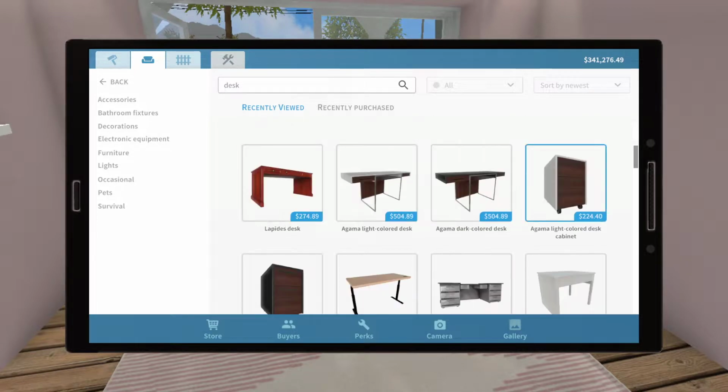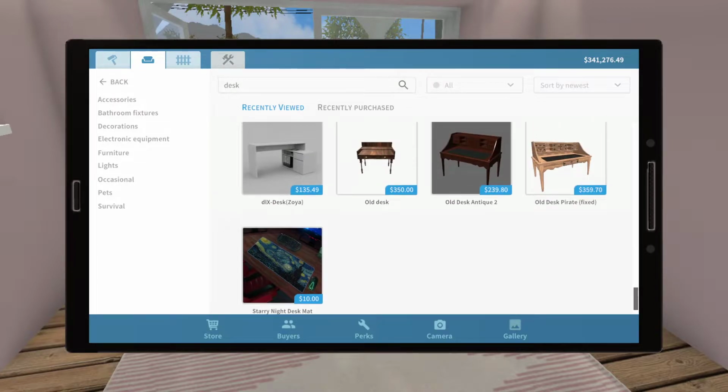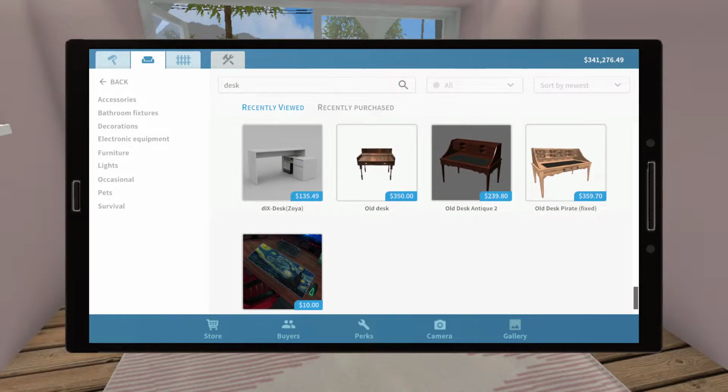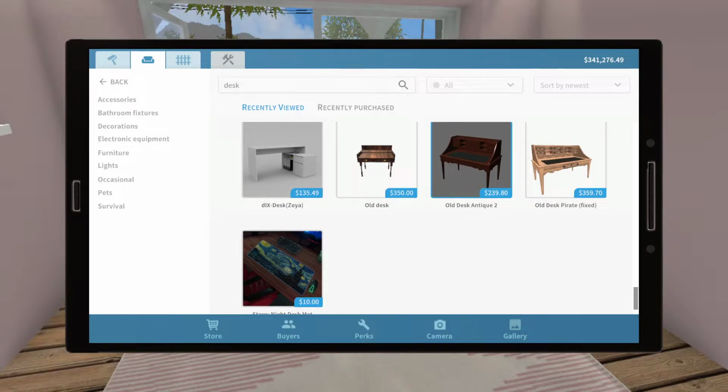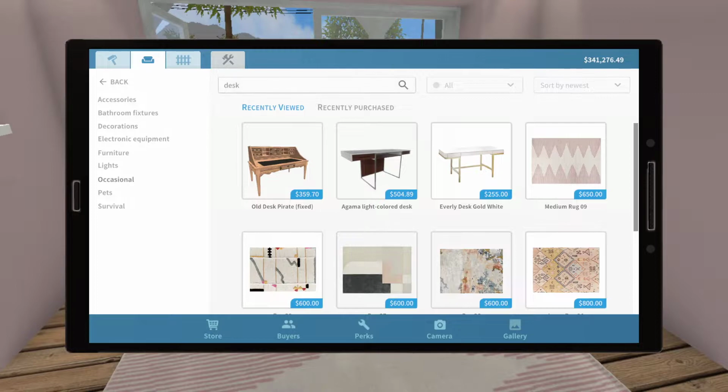Okay, let's see. So here's an old desk. There's three old desks. What does this one look like? Old desk pirate. It's cool, but I want us to go more feminine.